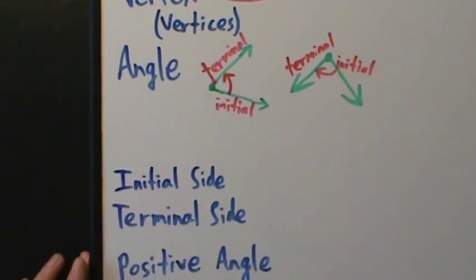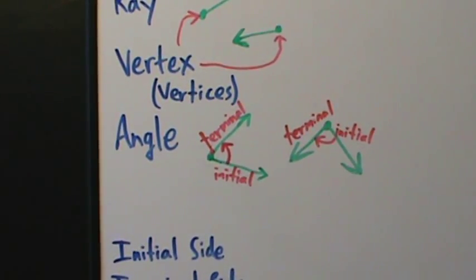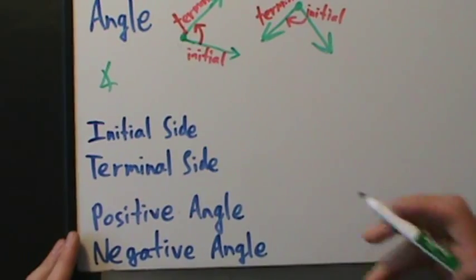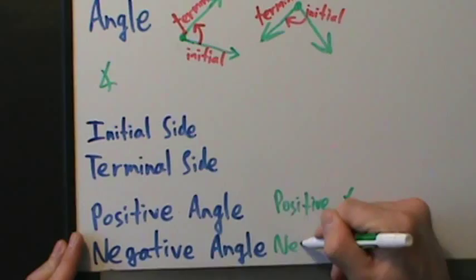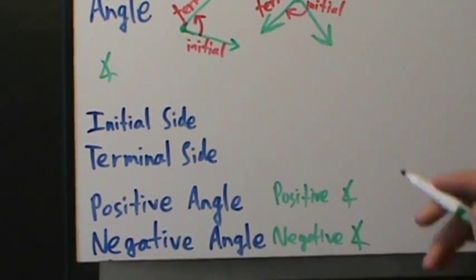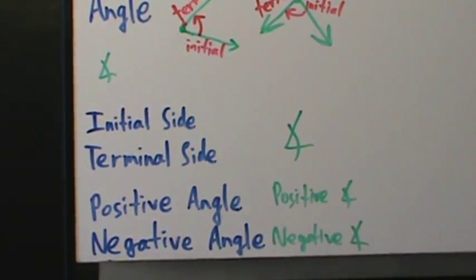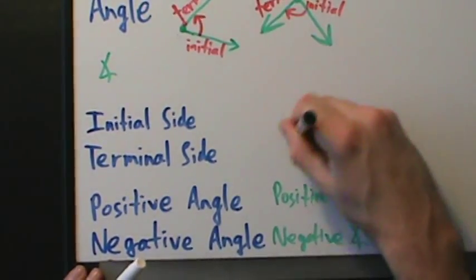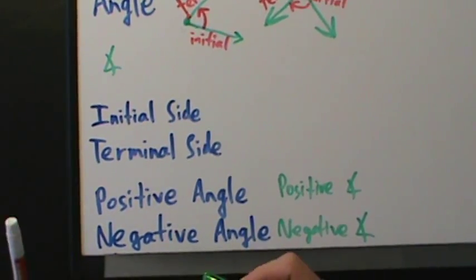And then we also have the concept of positive angles and negative angles. By the way, angle is often abbreviated like this. If you talk about positive angle and negative angle, you could write a little angle symbol like that with a little line through it, or a little curvy line through it. That's the abbreviation for angle. We'll be using that a lot in the next bunch of videos.